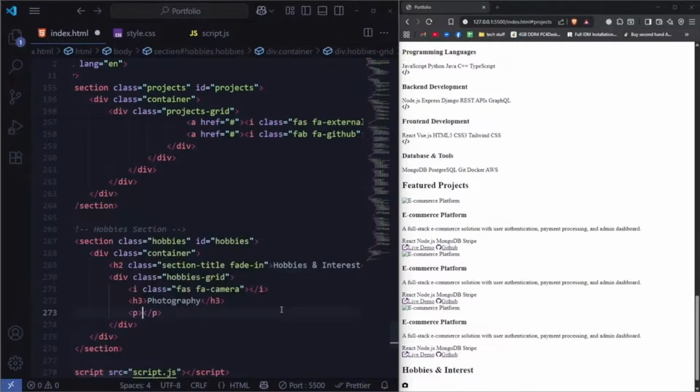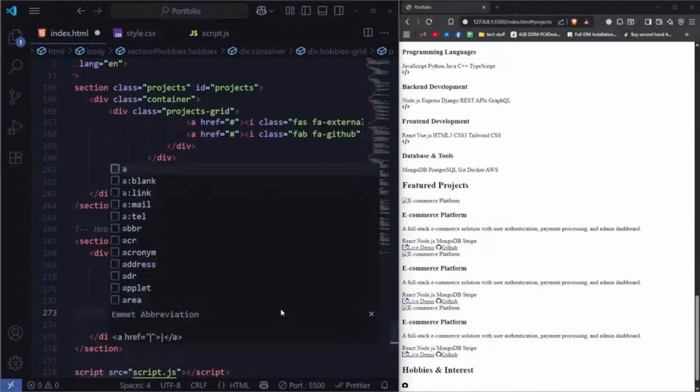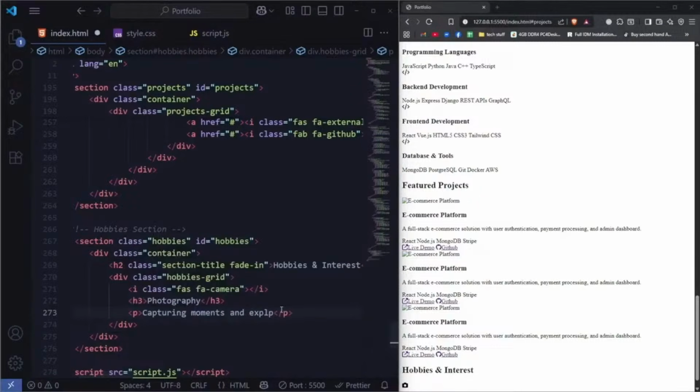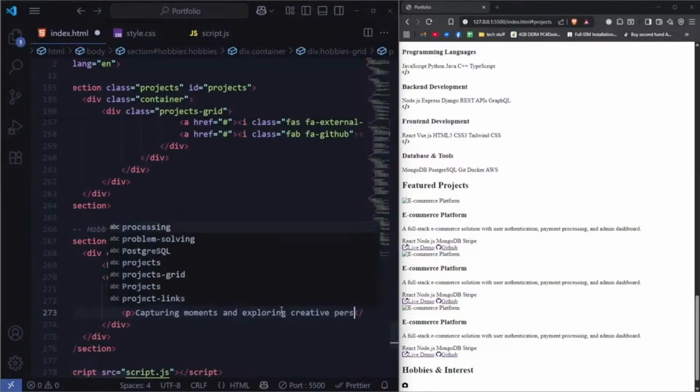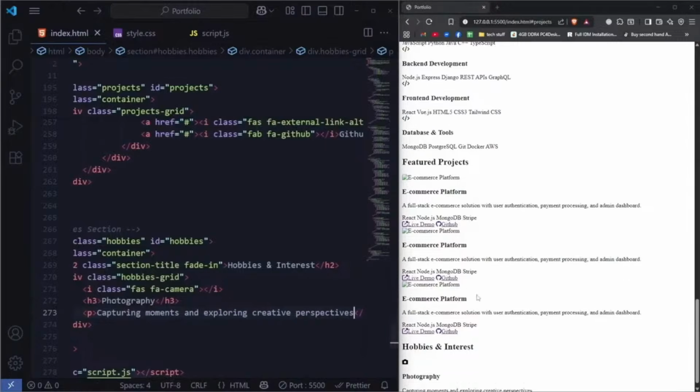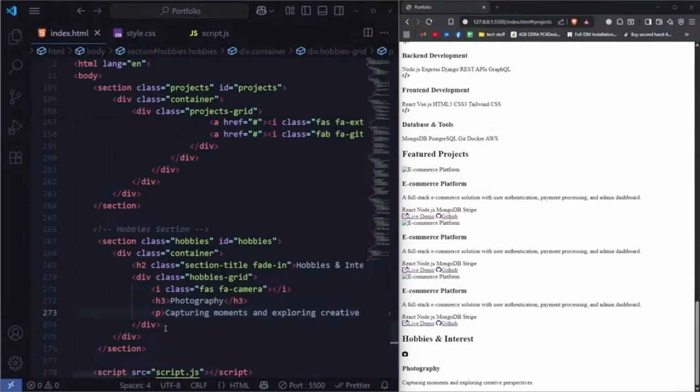Under this, I'm just going to type capturing moments and exploring creative perspectives. There we go. So this will be our one hobby.